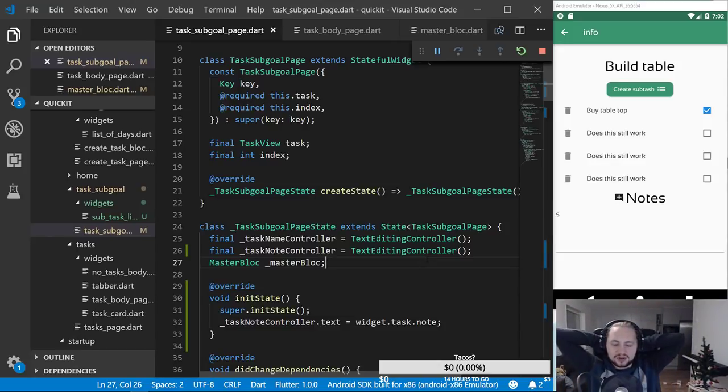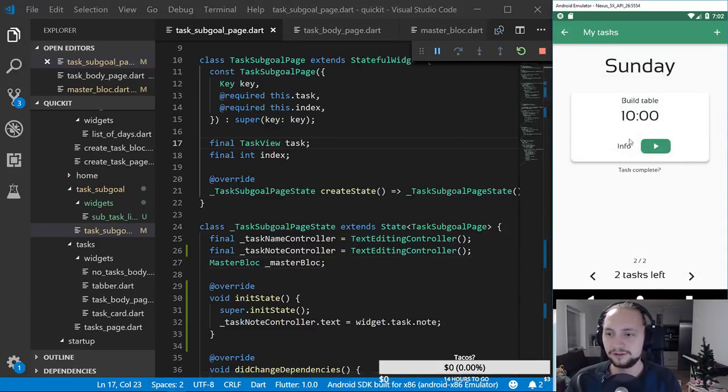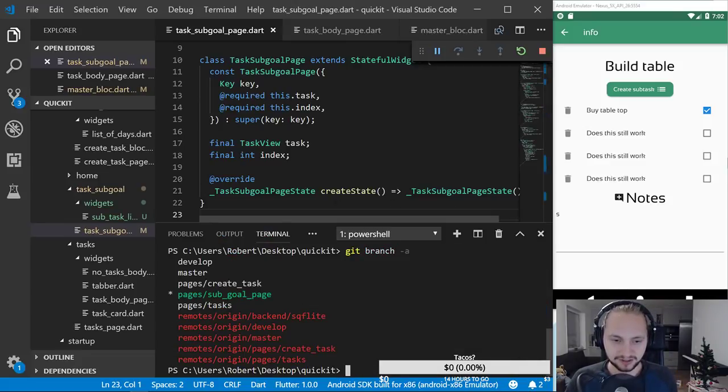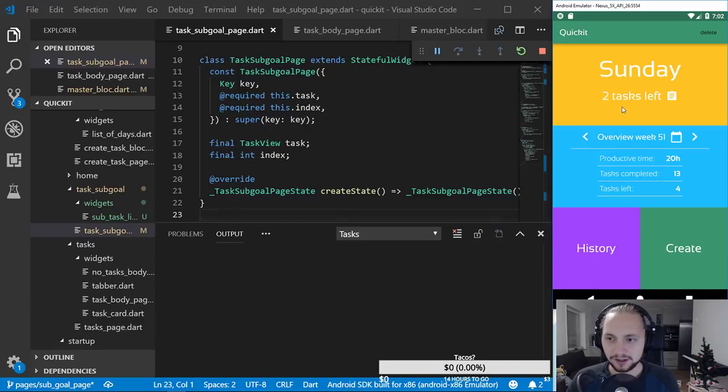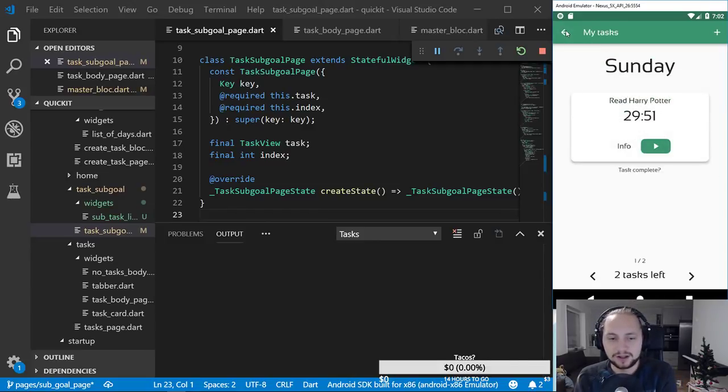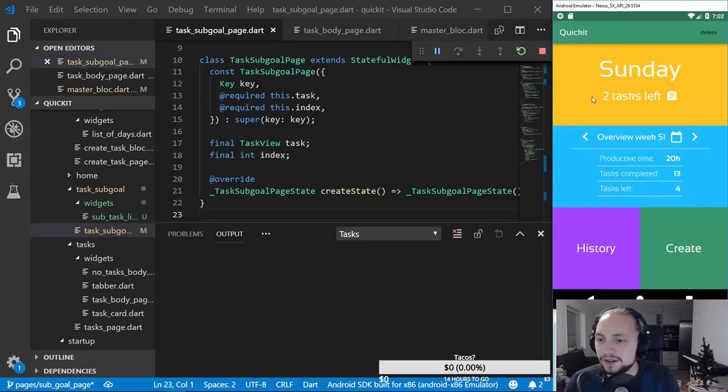The only thing that's missing now is actually updating with values. We can check this build table, we can see that we have all of these values. If I would do a hot restart and we are going to fetch all the values again from the database, these values will not be here, right? Because we're not actually saving them to the database. So I will not actually do that. That is for my brother to do. So let's see. Now we should have the basics.